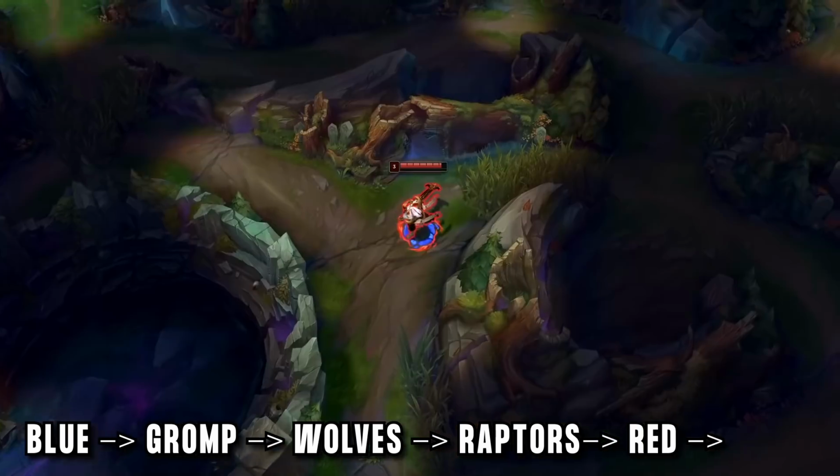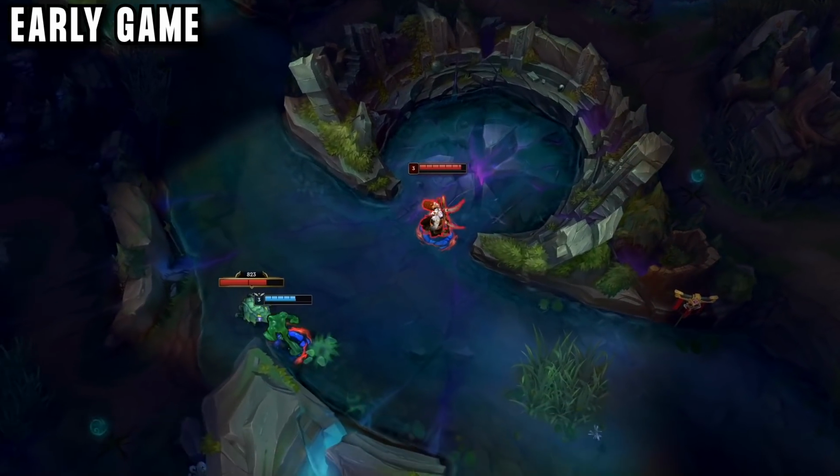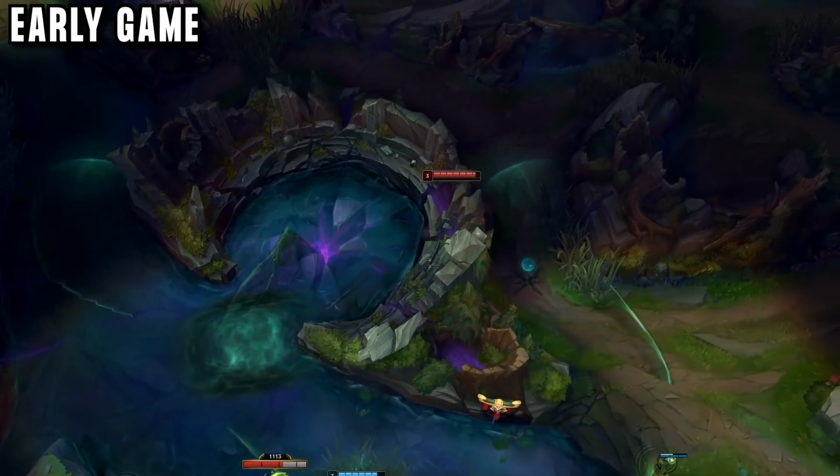On this side he does his red buff, then uses his E right over the Baron pit wall to get to Crab. Aatrox's goal here is to get in and out with the Crab. He has lots of burst damage to use on the Crab, and a low cooldown dash, so he can easily get back over the wall.